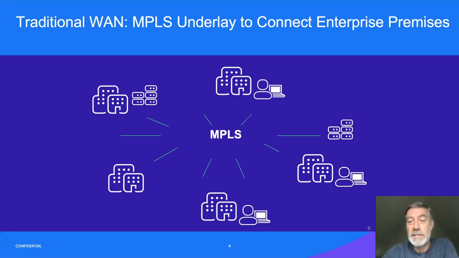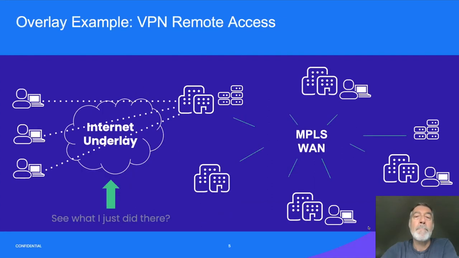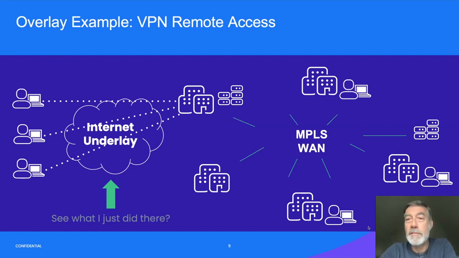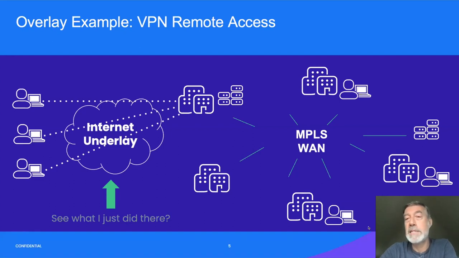That meant branches to branches, branches to data centers. Enterprise IT distributed everything throughout the enterprise network. Your applications ran on your desktop. There were private data centers within your enterprise network. In the traditional enterprise network architecture, there was also some use of an overlay — typically for remote access to the private network, using the internet as an underlay and running something like IPsec to an IPsec concentrator in a data center somewhere in the enterprise domain.